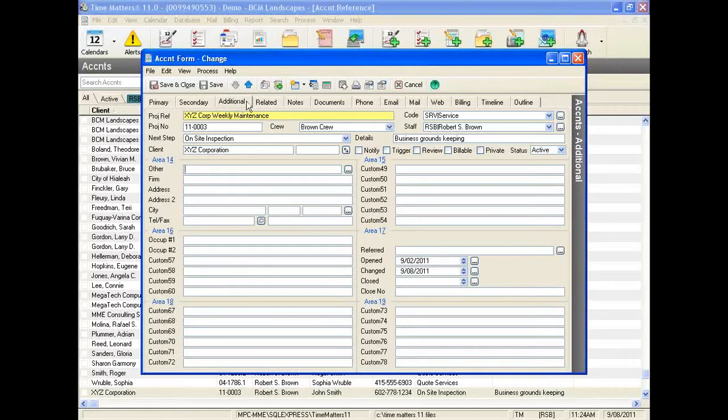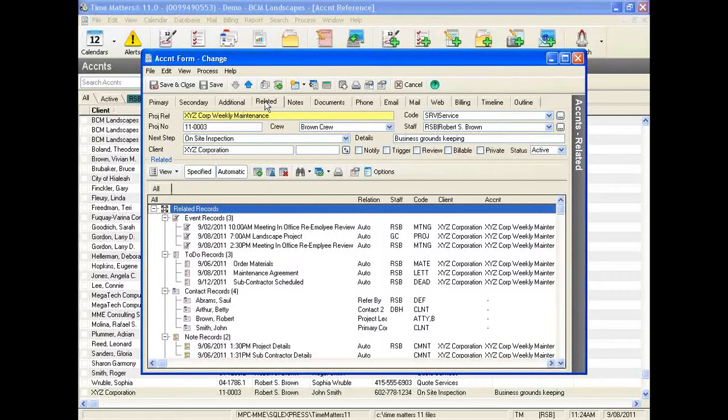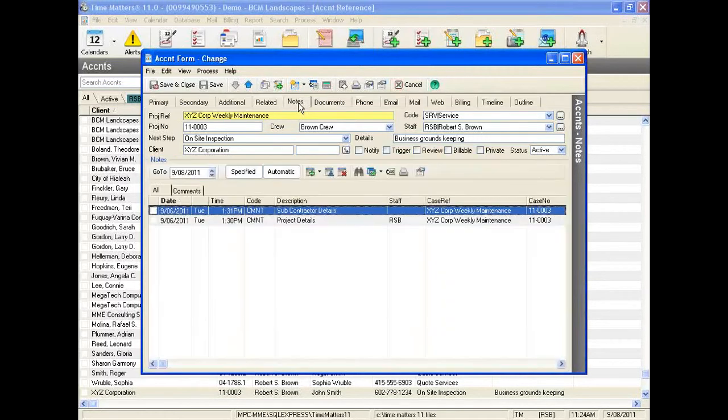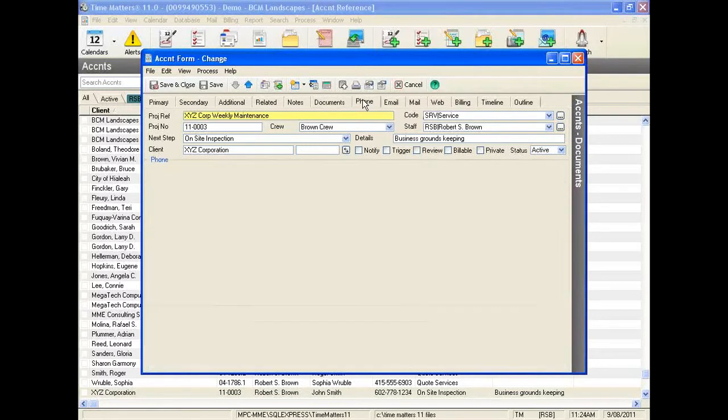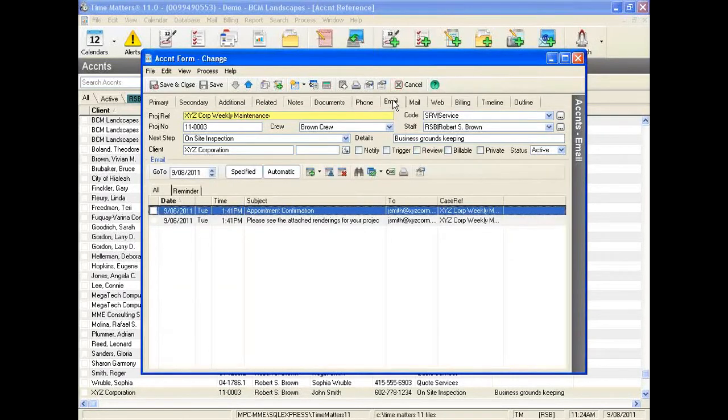But as I'm creating action, I'm also linking my events, to-dos for tasks, contacts who are associated with the account, notes, and all of these other actions to the account itself. They further are broken down by form type along the notes, documents, phone, email, and more.